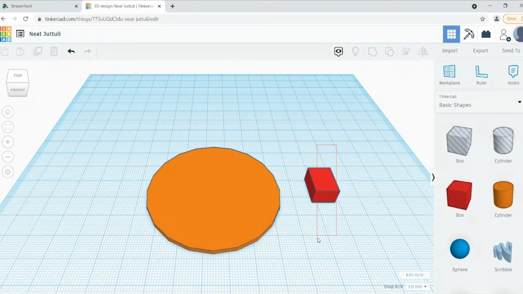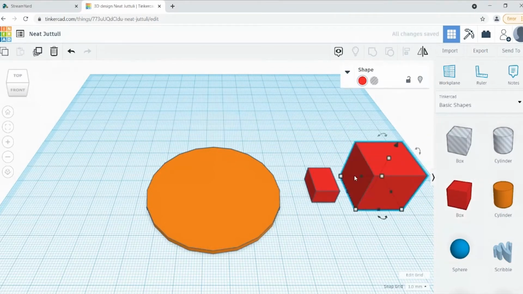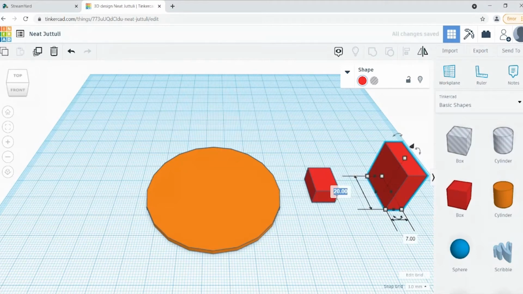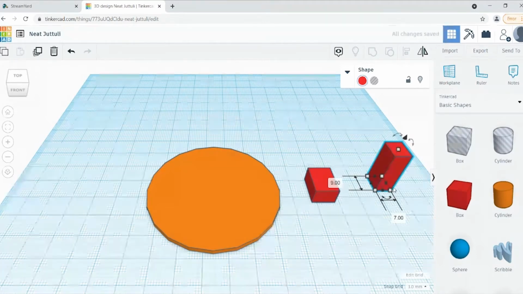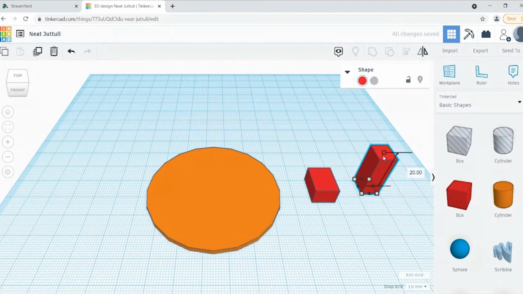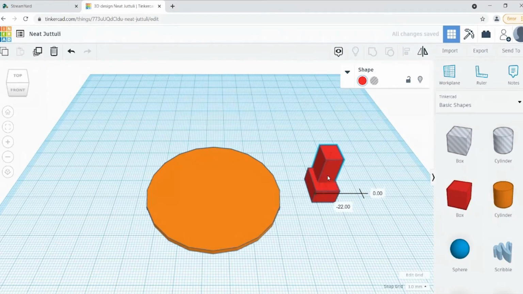It looks like a very rudimentary avatar made out of shapes. After my first foot, I'm going to make a leg for my foot. So I'm going to draw another box from my basic shapes list on the right of the screen, and I'm going to make it 7 millimeters on this side, 9 millimeters on this side, and I'm going to leave it at 20.